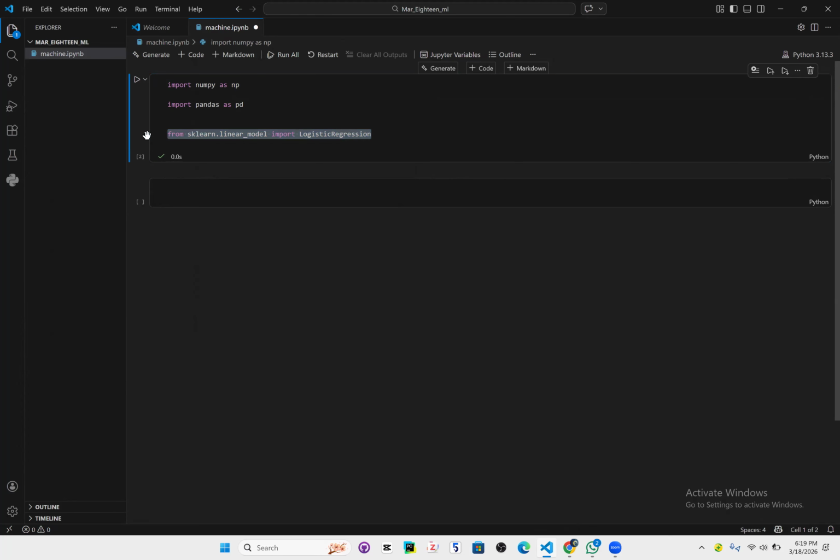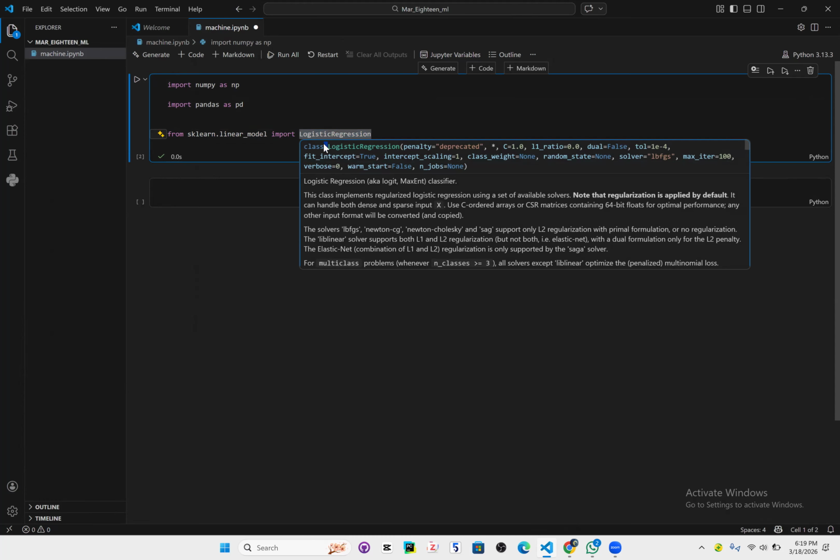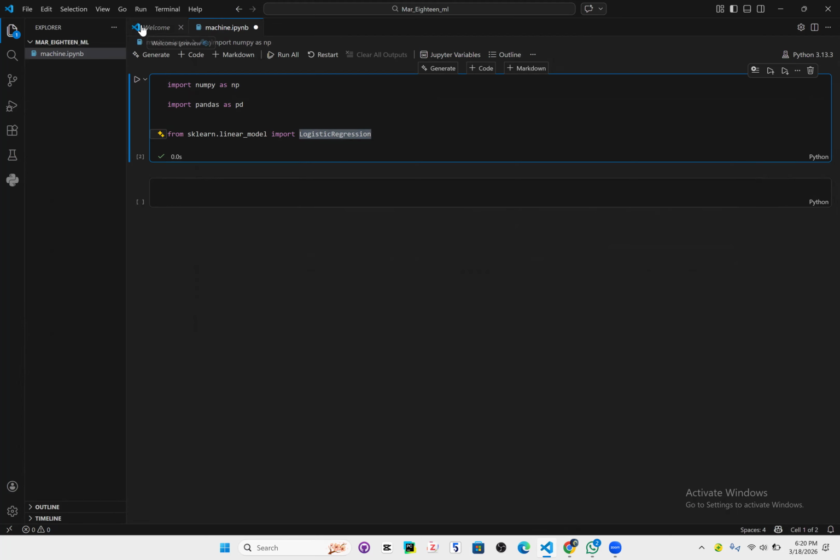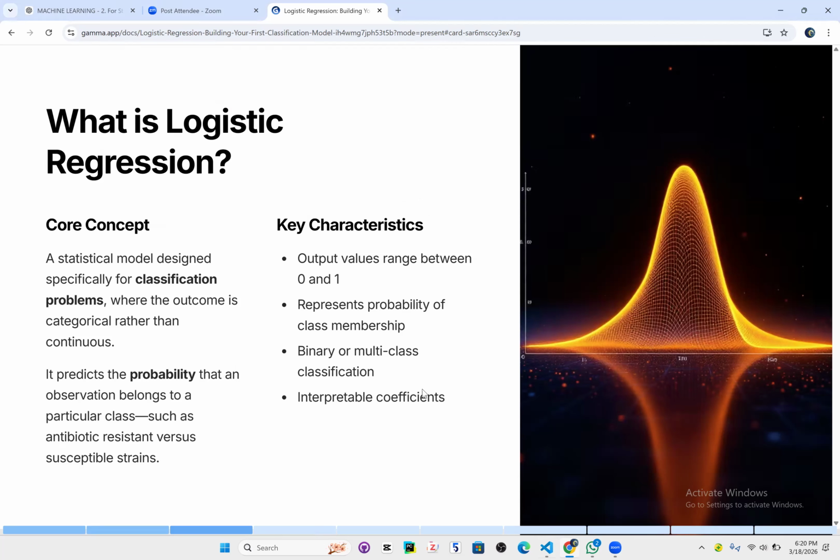This is what we're going to be talking about. This is the class, an object for classification, and we do get it. I could click this so we can have a clearer look at what logistic regression is all about, and I will go back to the slides right away so I can make some explanation.